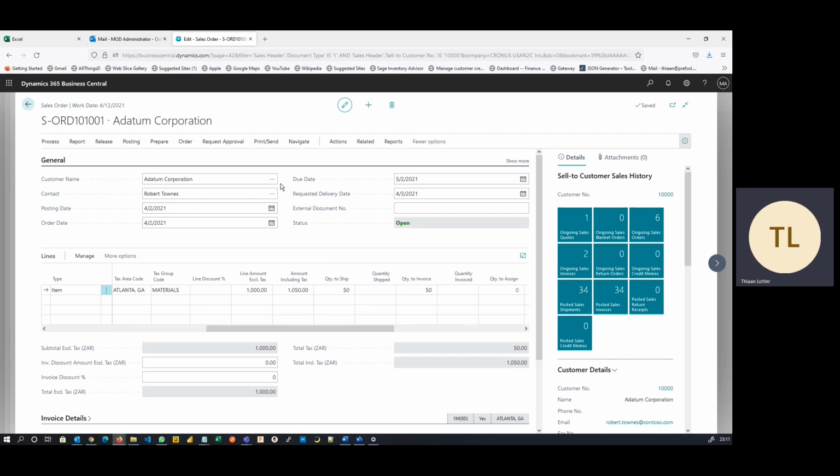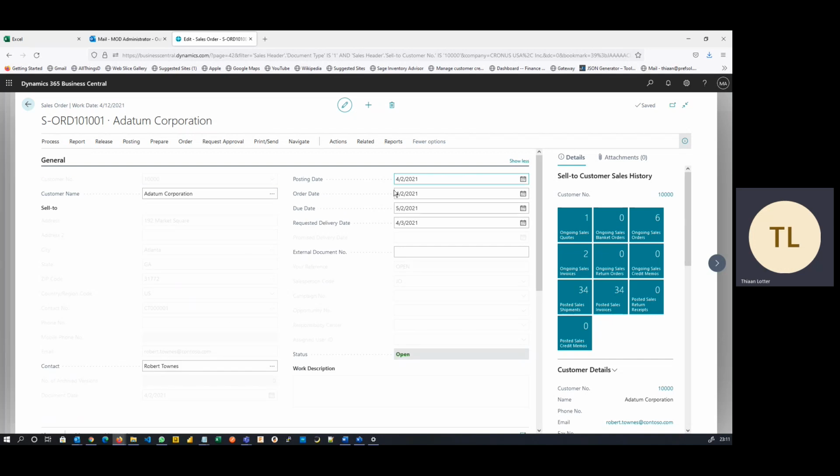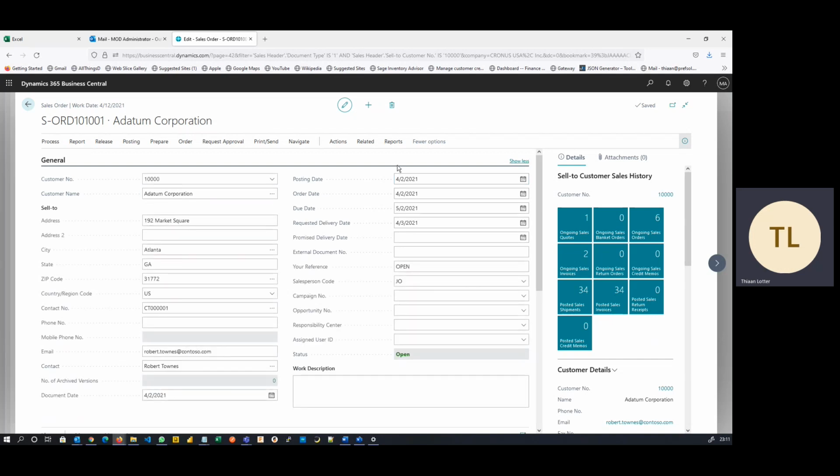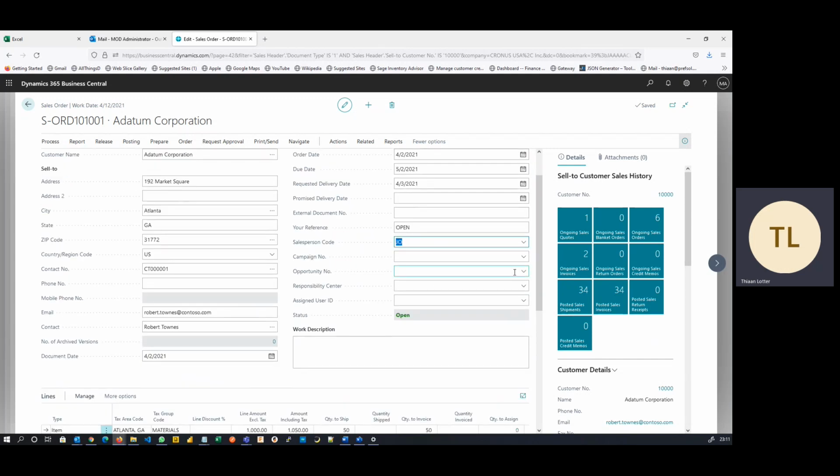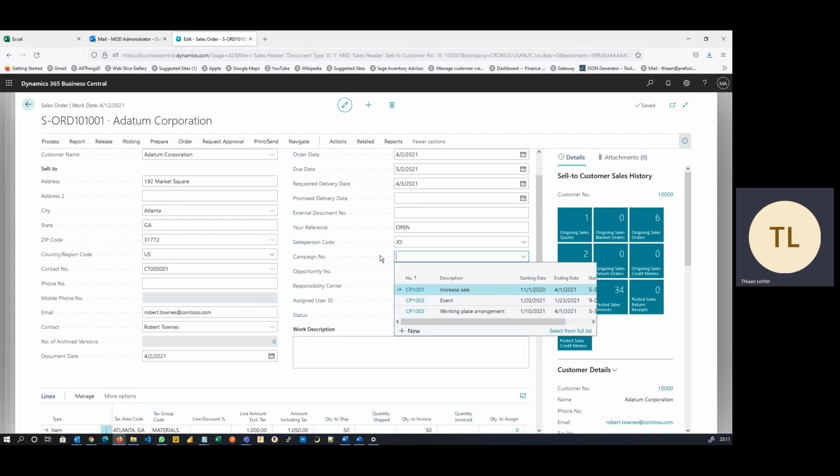So this is obviously the sales order document. If I go show more here, you can also see all the various dates you can configure. A common question is salespeople, so you can configure salespeople and commissions on this. If this was linked to a sales opportunity through the CRM, obviously link this here. The campaign, let's say if you've got some campaign running, you could obviously link that to the campaign.